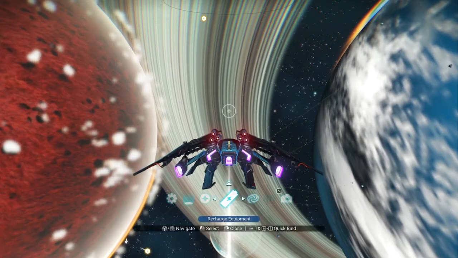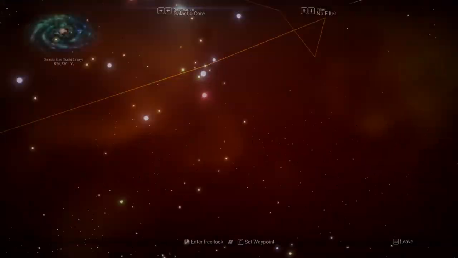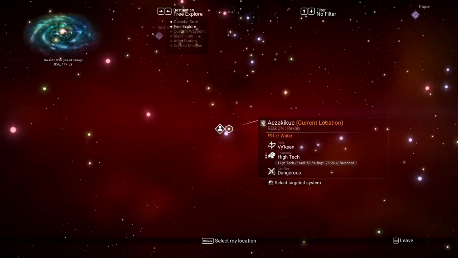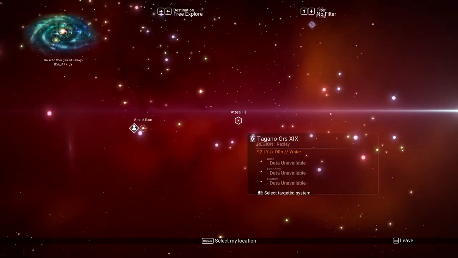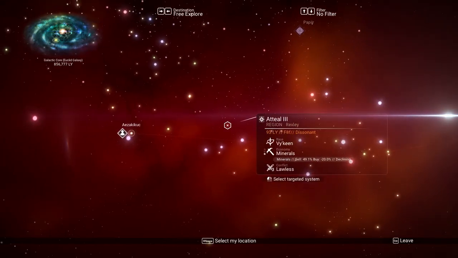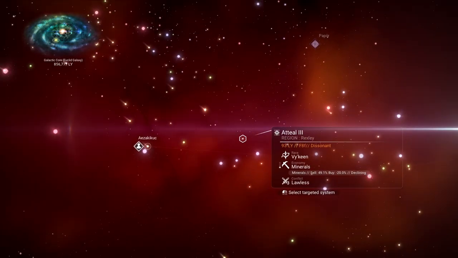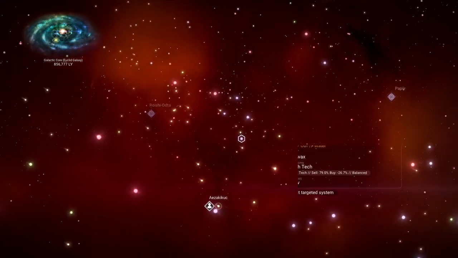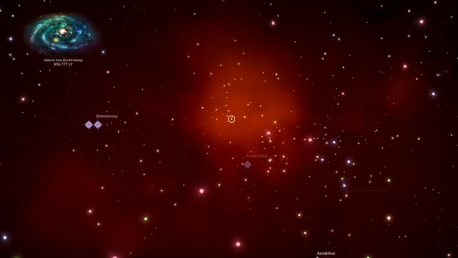I'm thinking we got to go to another galaxy. Let's just check. Not a galaxy, pardon me. Another planetary system. We want to go somewhere that is, I'm thinking, must be dissonant. I'd like to find a better one than that. Let me see here. Corvax, specifically dissonant.